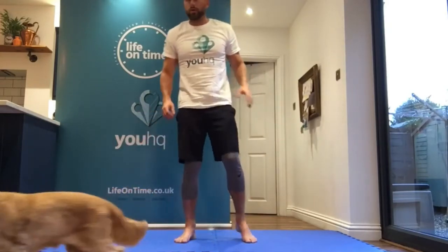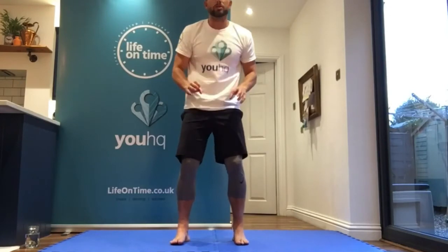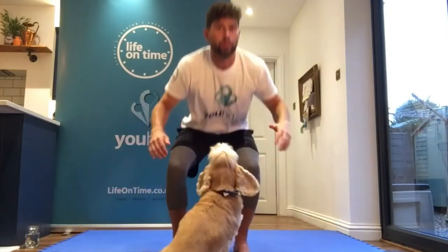Good work. You might feel that in the front of your shins, they're starting to work and burn quite hard to keep you in that position. And that's good, that's okay. If you can't quite get there, you might just be sinking halfway, not the full way, or like I said, you might just put your heels on these foam mats here. That's a lot more comfortable for me to get into that position. So that heel coming off the ground is quite important, especially if your ankles are tight. But it's about thinking and reflecting on how your body's responding to these different positions, which is really important.